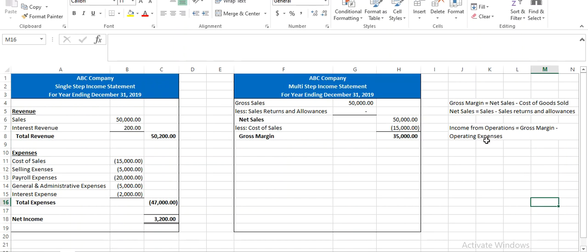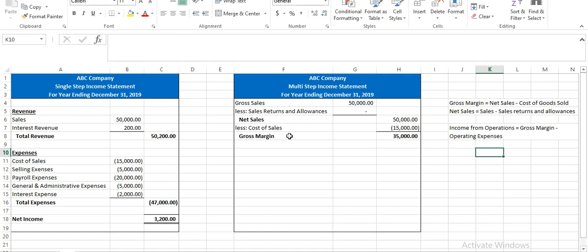So we have to calculate this next, and all we do is continue to add it along. These statements should flow. It's not an actual calculation that you just put on the side. It's something that you show: what is your gross margin, what are your operating expenses, and then you show the total, gross margin minus operating expenses, gets you the income from operations. So your statement should always flow from top to bottom.